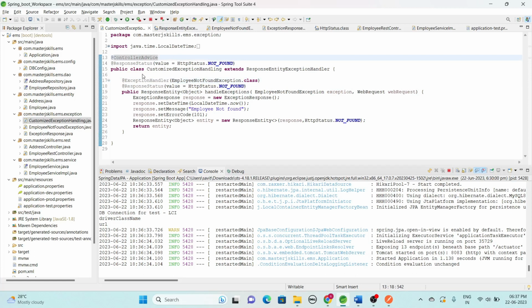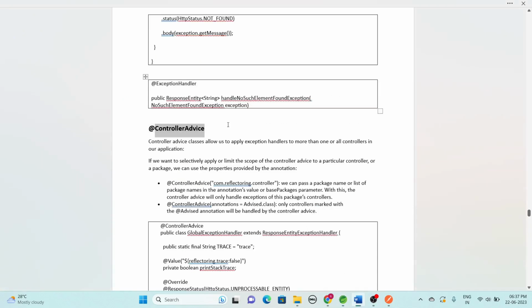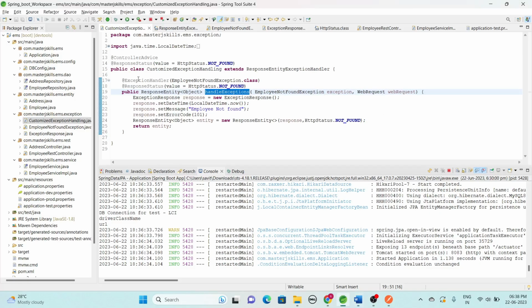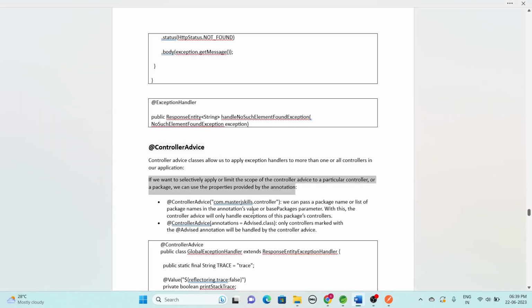But if we want this advice to be used by a particular controller, like the employee controller, or a particular package, then we can specify it.